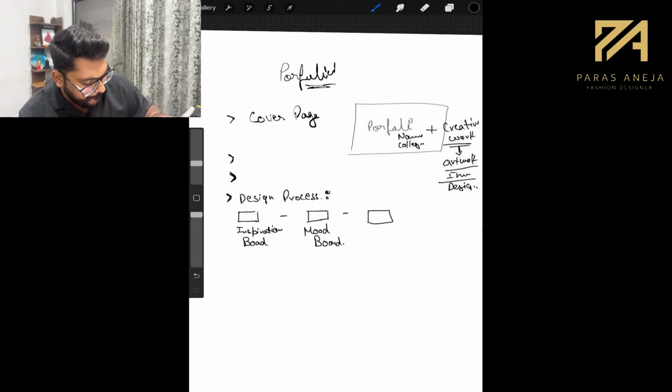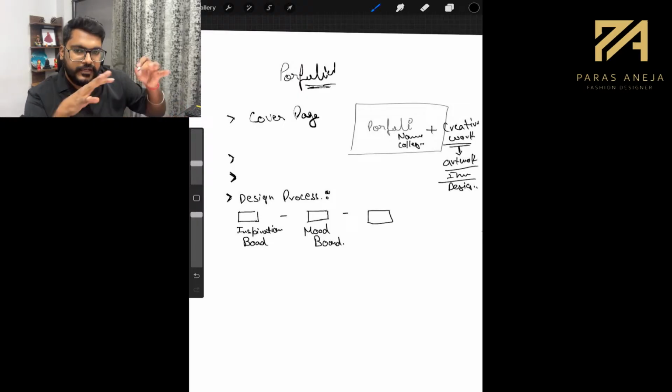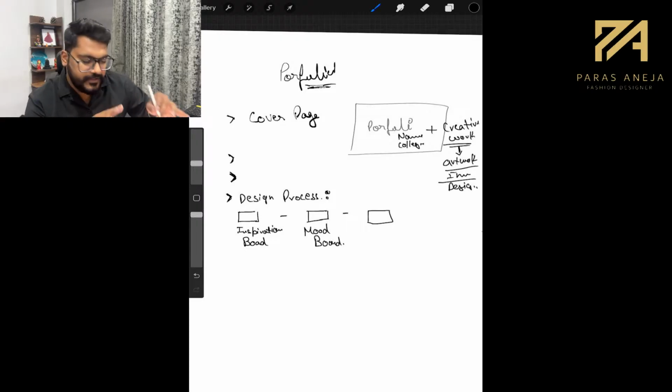Apart from this there can be an endless number of boards. A few boards are not even relevant to put in a proper design process. You can use these boards to do your designing, but they should not be there. Majorly after this, what is recommended here is the client board.